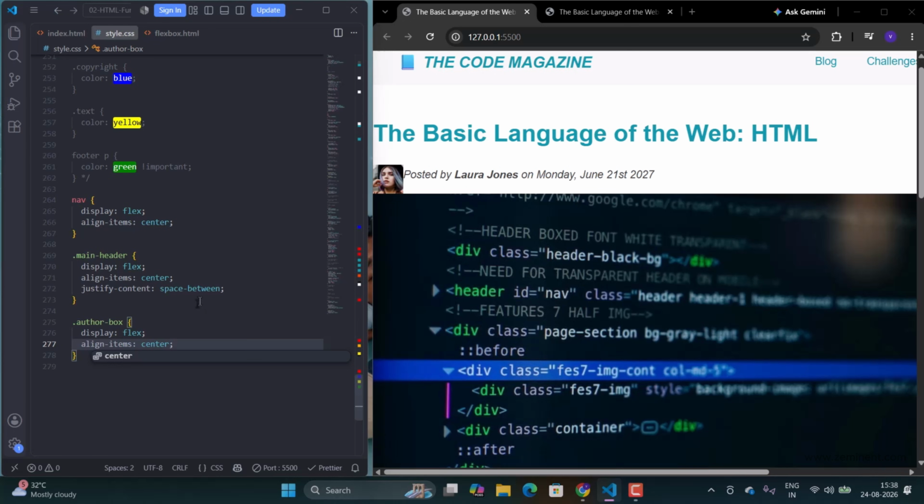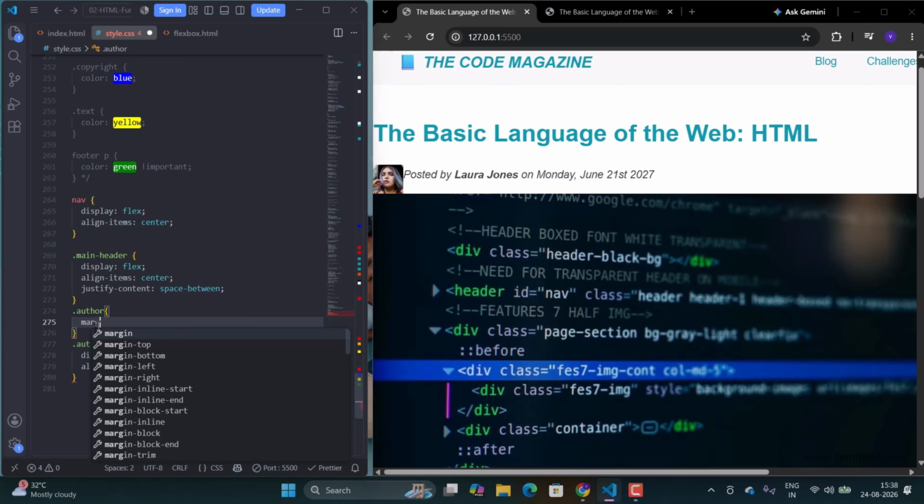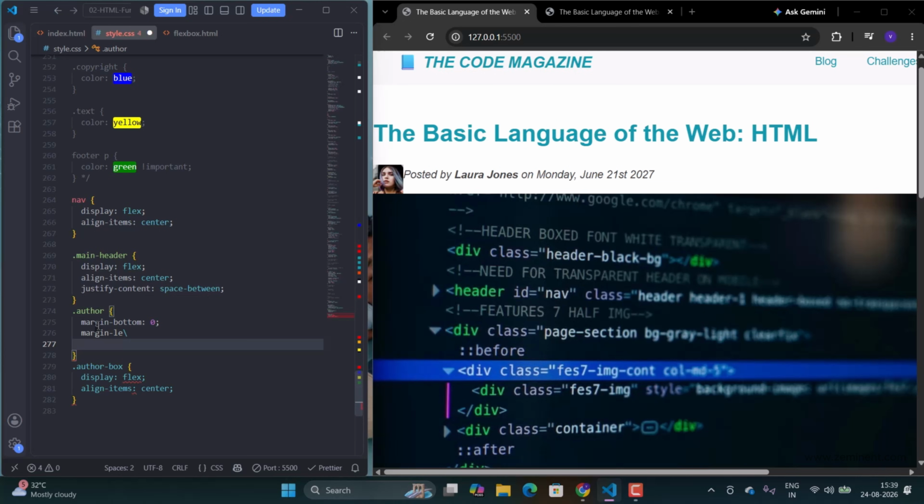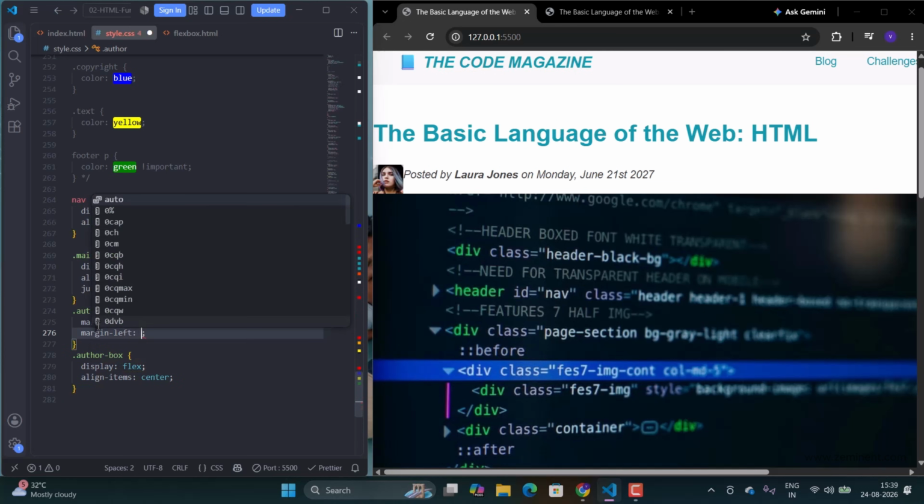However, we notice that the alignment isn't quite right. The reason is that some old margins are still affecting the element. This is common when we are converting an existing layout, just removing the margin bottom and keeping it as 0. So now let's add some space margin, giving 15 pixels.